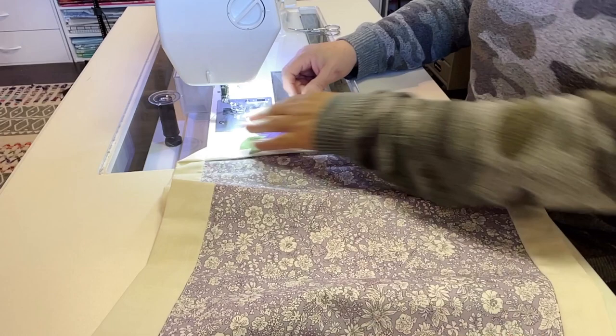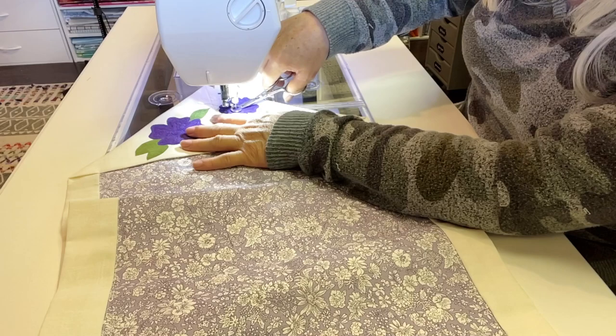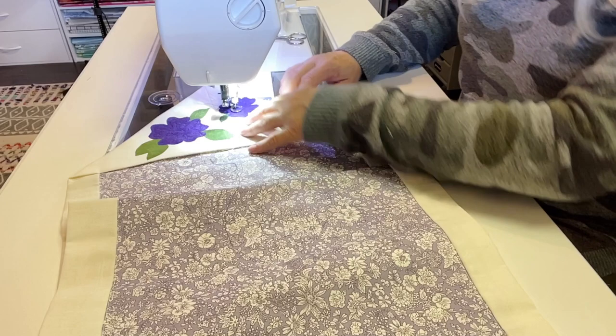One more purple flower here. I like to use these curved scissors as well while I'm doing this, so that when you're clipping those threads out of your way, you're not going to cut your fabric.